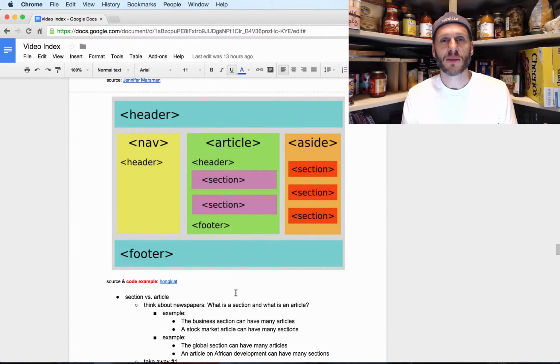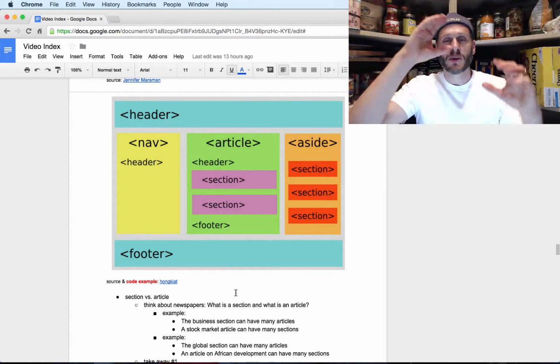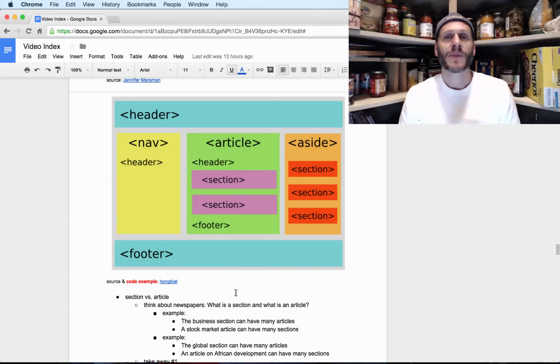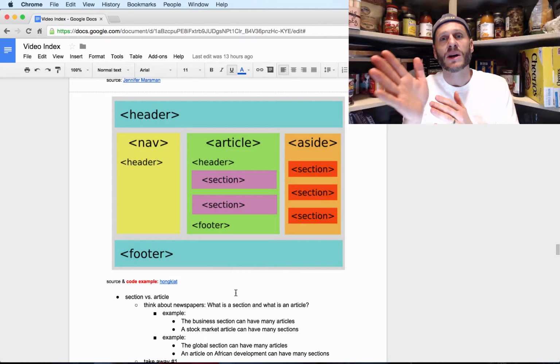But the first step, this is what I want to convey, is we're going to take our document and we're going to put it into sections. And we're going to use certain tags or certain elements to do that, right? And so then some of those tags, not all of them, some of the tags which we use to create our section will then contribute to the creation of the outline, the document outline.